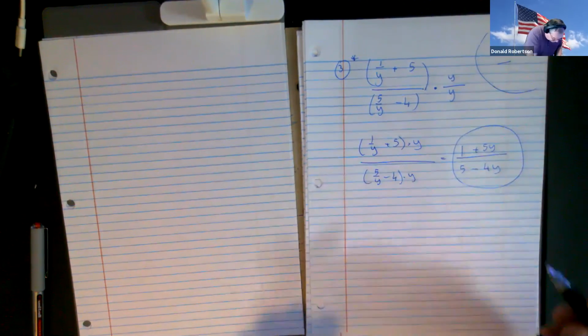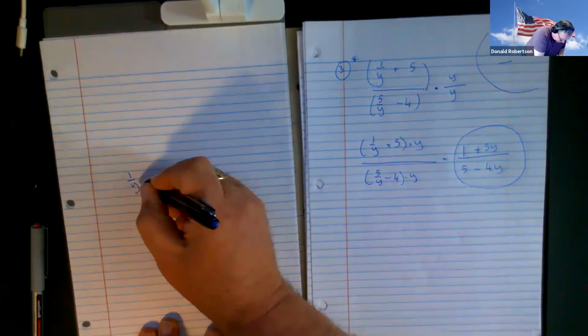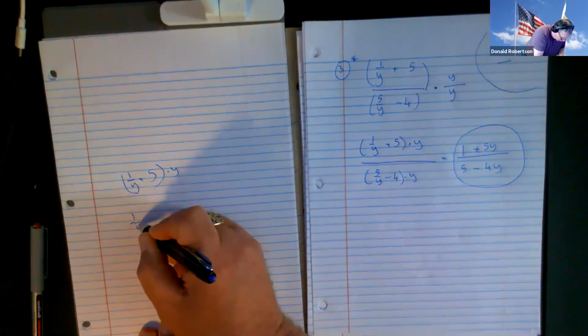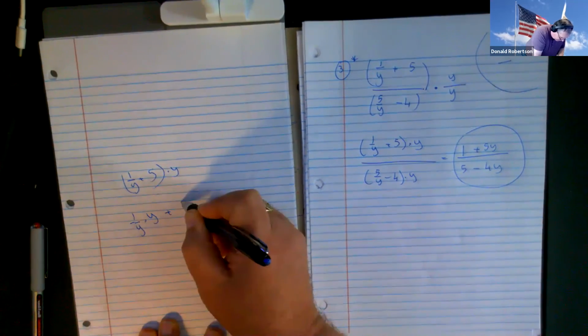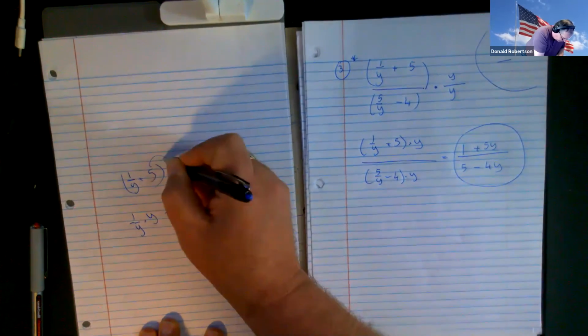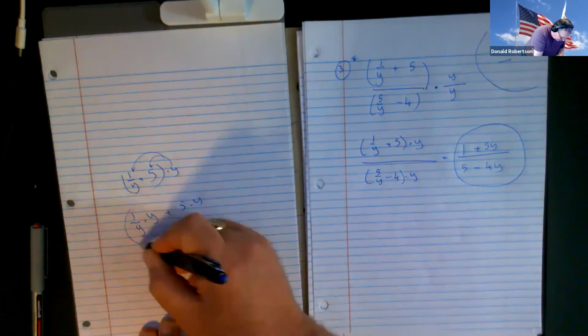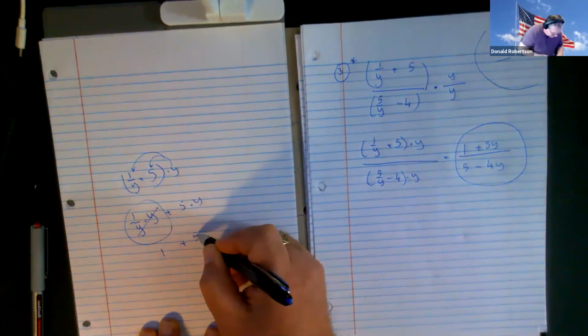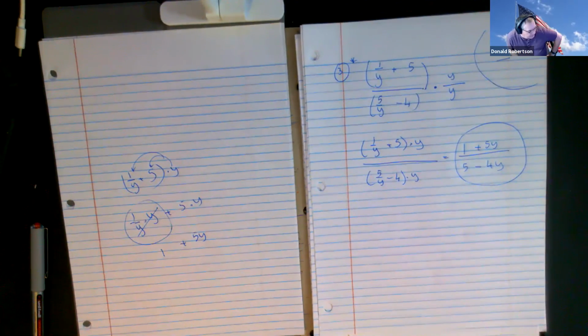Ah, okay, let's show you what's going on here. What we have here is this guy times y. So that gets you 1 over y times y plus 5 times y. I'm basically distributing each of these. And that doesn't get you y. They cancel out and you get a 1. And that gets you 5y. So that's why there's not a y there. Are we good with that one? Any questions about it? Okay.